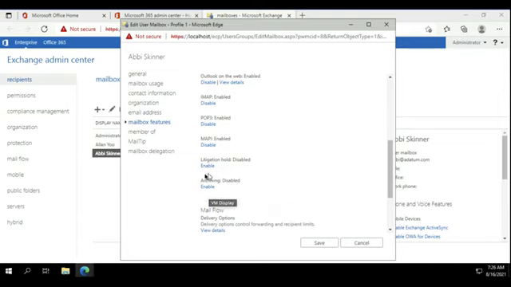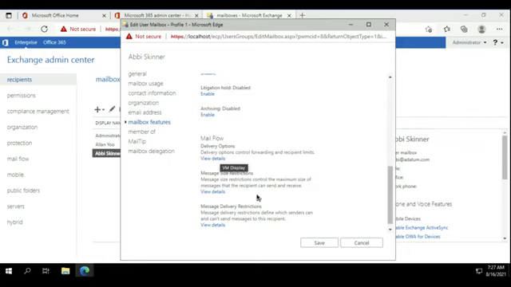And you can also switch on archiving as well. Another archiving feature, by the way, allows you to create a personal archive. So any mail that the user wants to keep for a long period, they can stick it in there if they want to.